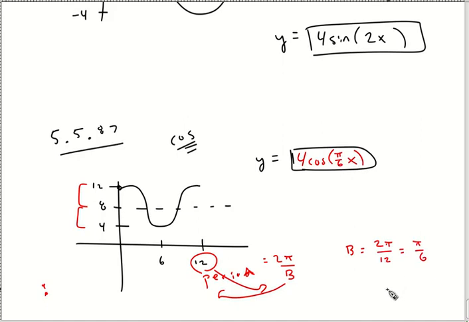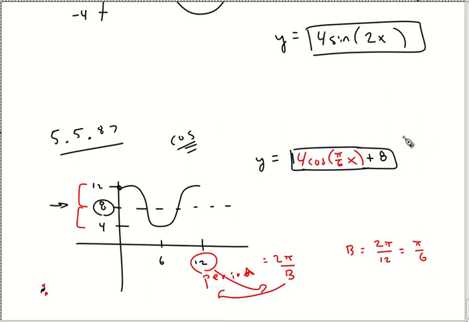Now, I'm not done. It's wrong. Well, it is wrong by just a tiny amount, okay? And I did this myself when I was doing the homework. I went through and I was like, I know I got it right. What's wrong with this problem? There is a vertical shift on this problem. Notice that my middle is right here at 8. It's not at 0. And so I forgot to put plus 8 as my vertical shift on the outside. And all that does is it brings it from where it was right here and shifts it up to 8. That's all it's doing, okay?